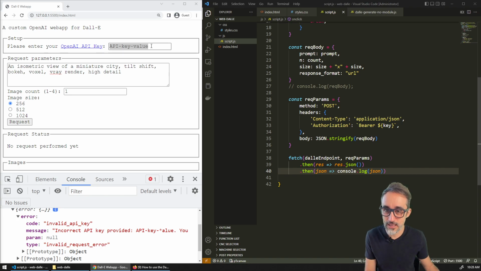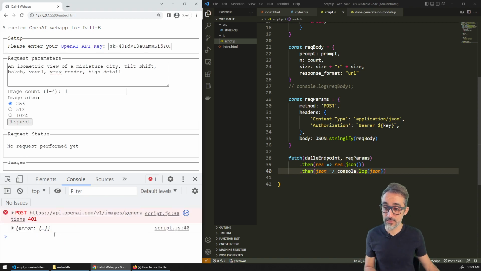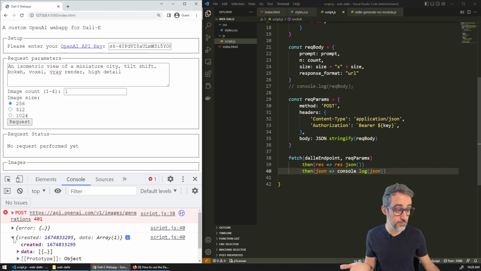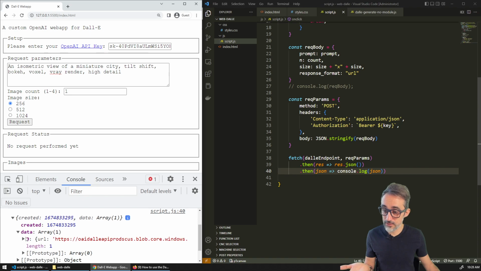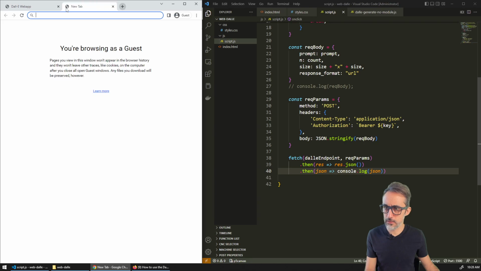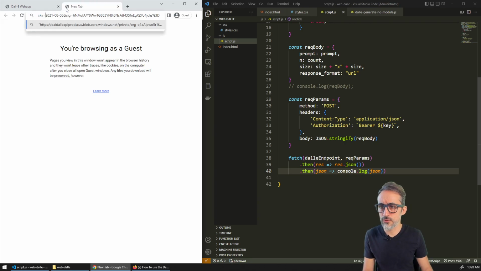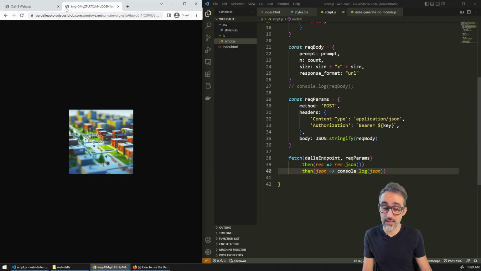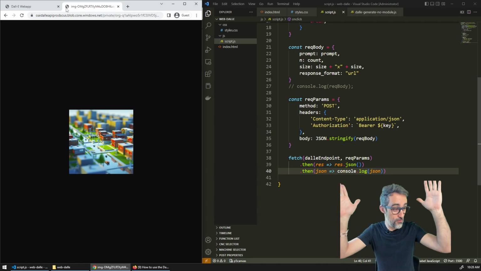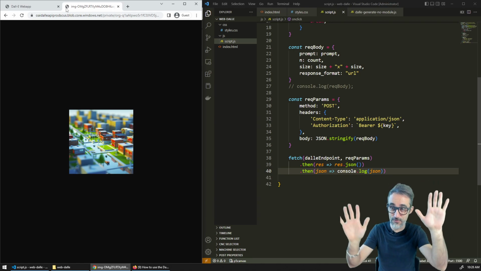So I'm going to copy and paste my API key. All right. So now I'm going to do the request again. And you see that it took some time, but it did create data, and then I get a URL, and then maybe I can copy that URL and remove the double quotes and see if, well, it's a very long URL, and boom, I did get the request. I got an image. Okay. Woohoo! So it's working. Woohoo! Nice.